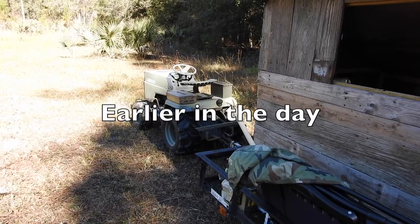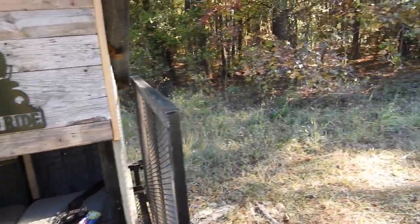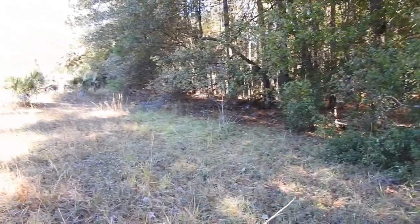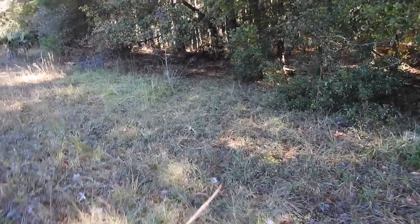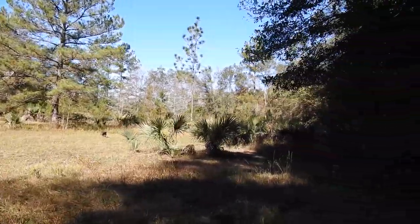I've just made it to the woods with my mower and my overland camper, my moverland camper. And I'm going to see how quick we can source some food. I should show you the time. It is 11:33. I'm going to walk off into the woods. Squirrel, rabbit, bird. See what we can find.